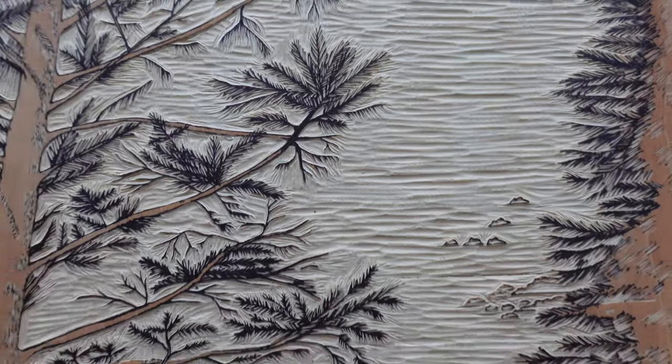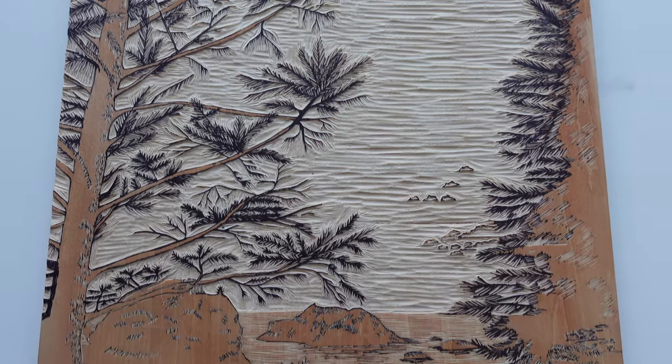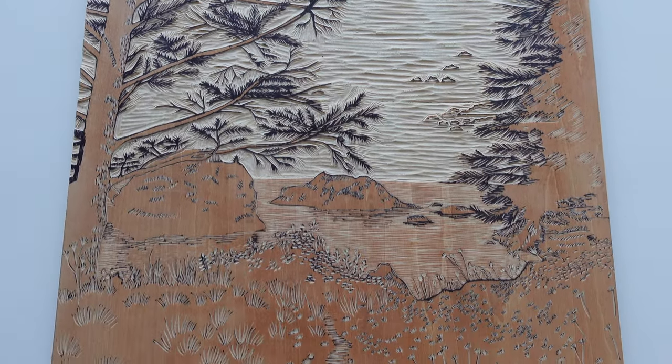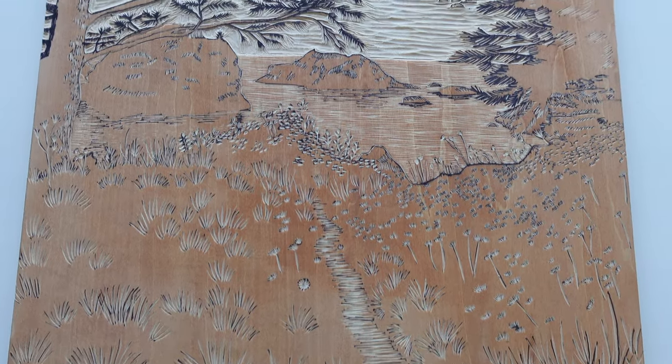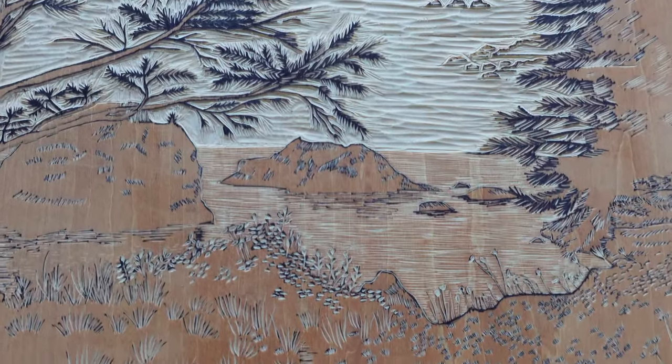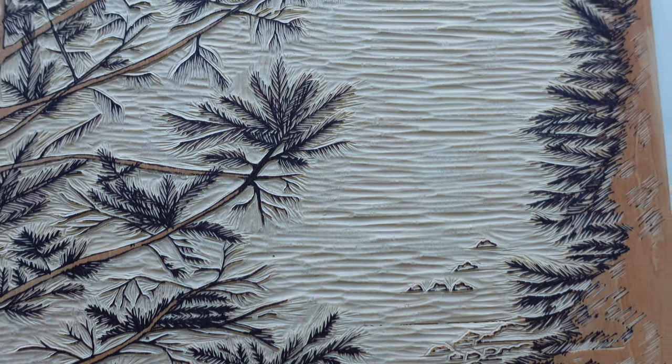I'm trying to print before I run out of sunlight. This block took forever to carve, but I'm happy with what it looks like now. We will see once I print. I think I'm just gonna print a few in the first edition and then I might touch up the block or print additional ones. I don't know. Anyways, here we go.